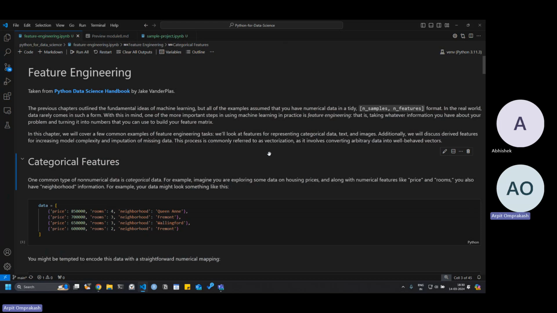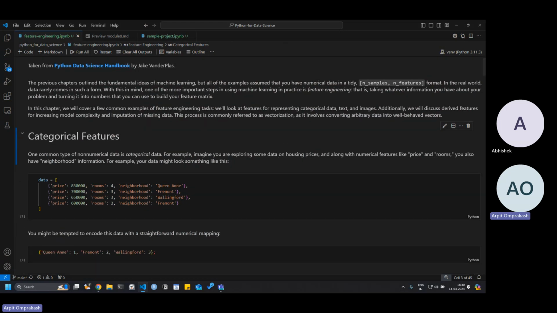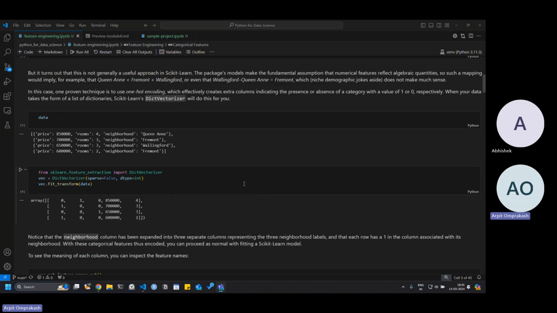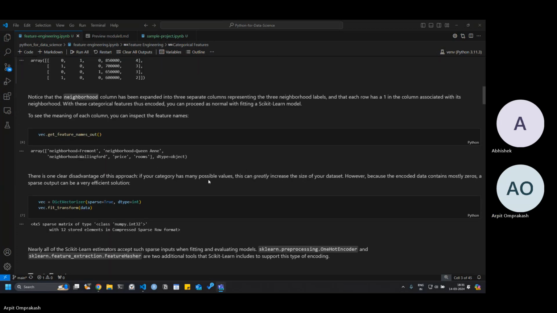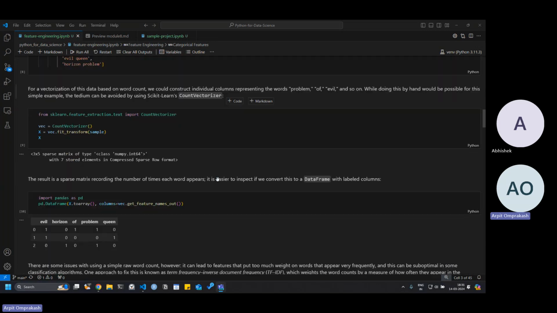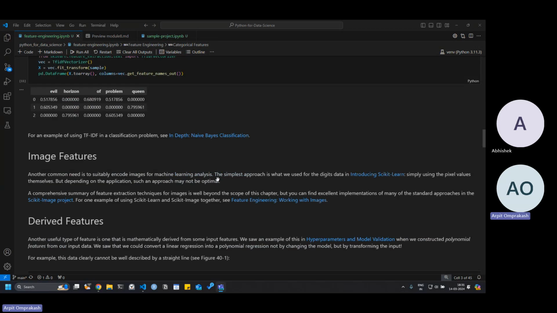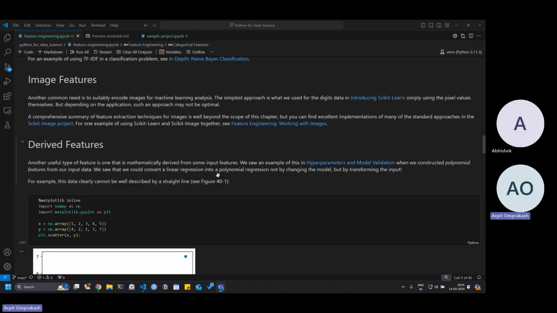What are the different kinds of things that you need to do so that you make your data set numerical so that your computer will understand basically what is going on. So how to convert categorical features, how to encode categorical features using one hot encoding and everything. We talked about text features, how to make matrices out of text using TF-IDF, how to use images.